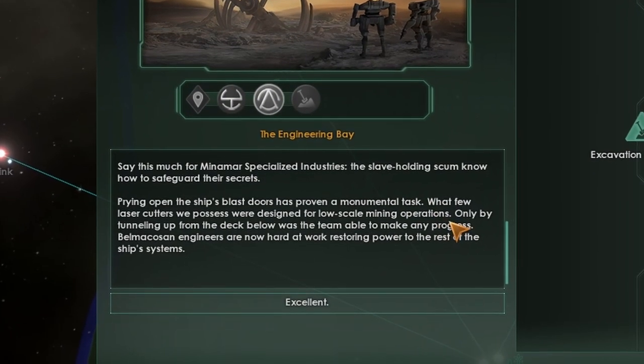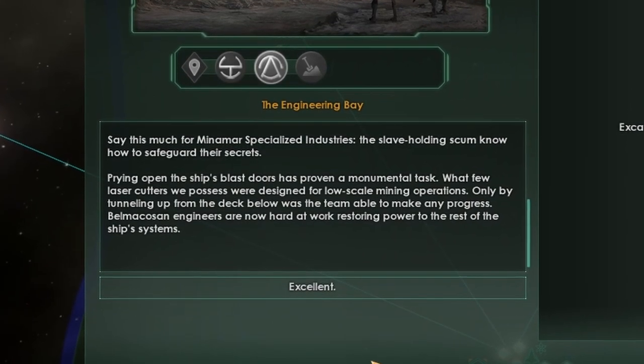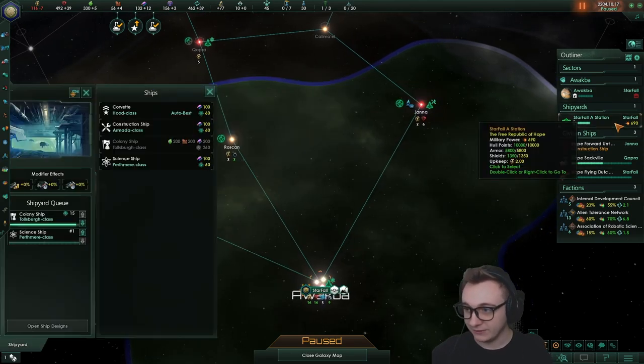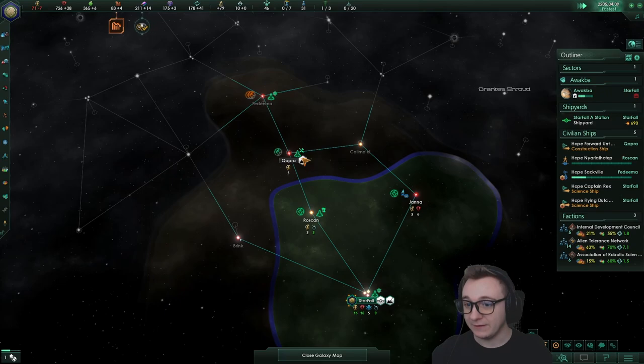Engineering B. Say this much for MSI. The slaveholding scum know how to safeguard their secrets. Our engineers are hard at work restoring power. Excellent. Another ship debris removed. More engineering research. We have so many planets. This is very, very, very good for us.